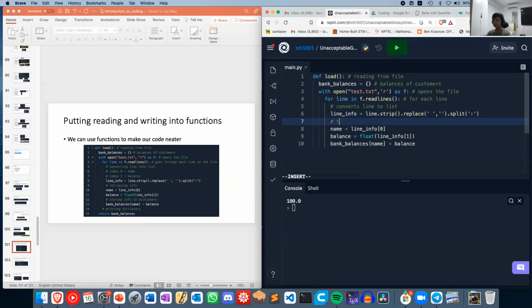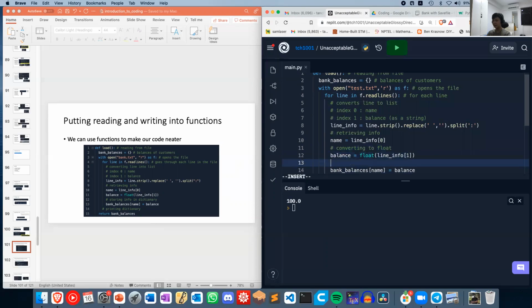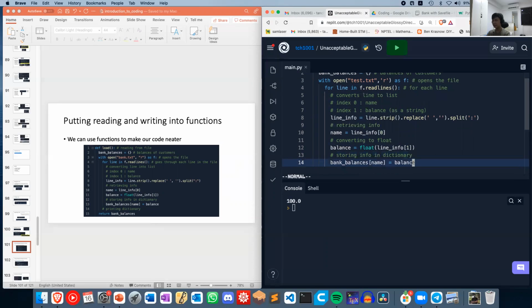Then this one is retrieving info, because our index 0 is our name, our index 1 is our balance stored as a string. Then balance, this one is just retrieving info, converting to decimal, converting to a float, right? Data type. And lastly, storing info in dictionary at the end of it, yeah.